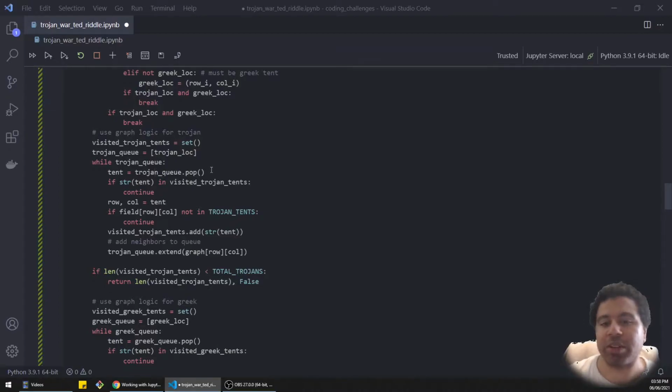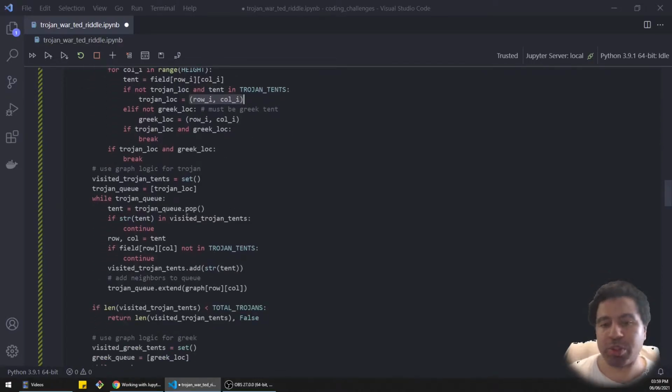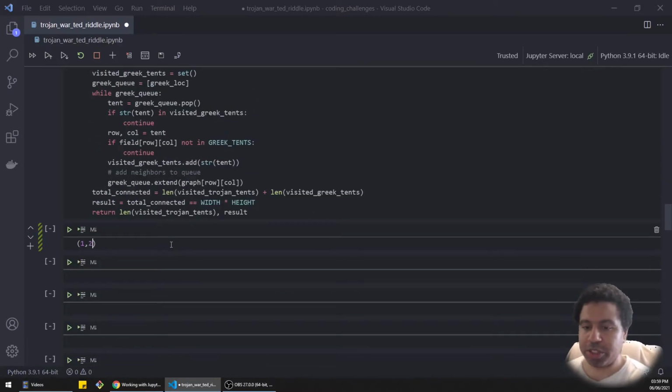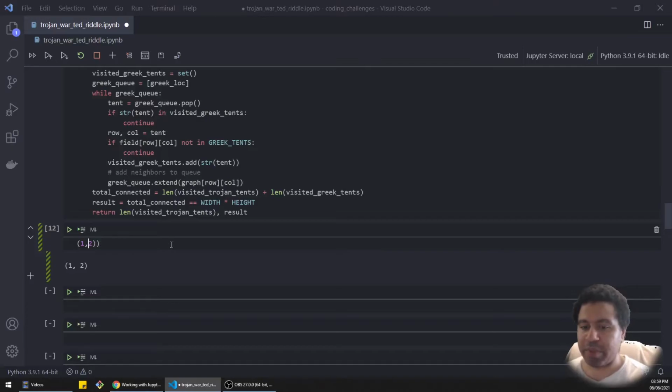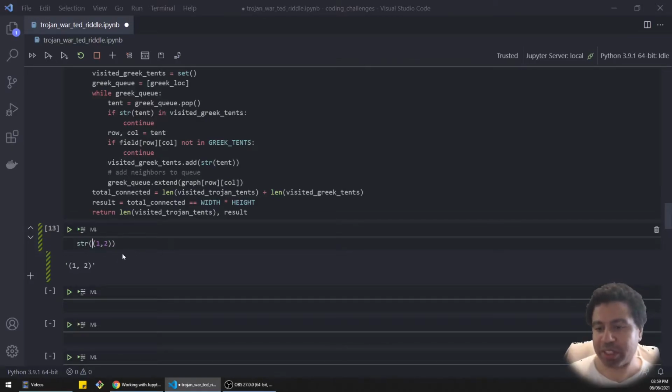That's all that's referring to. So we pop off from the queue. We stringify that tent location. This is a tuple. Remember the tent here, when we pop off, that's going to be like a row and column index. So it's a tuple with those 2 values. If we stringify it, I'll show you an example real quick. (1, 2) is a tuple. If I convert that to a string, it's just the string "1, 2". So it's a quick way of representing a unique tuple, basically.